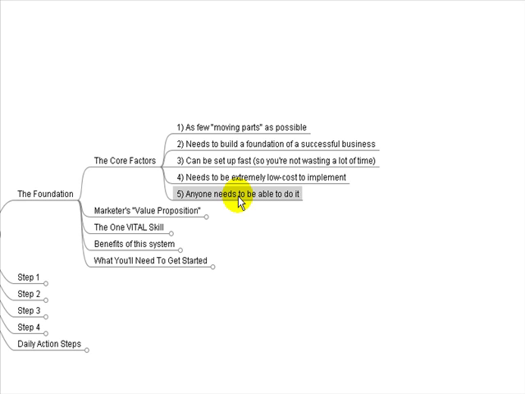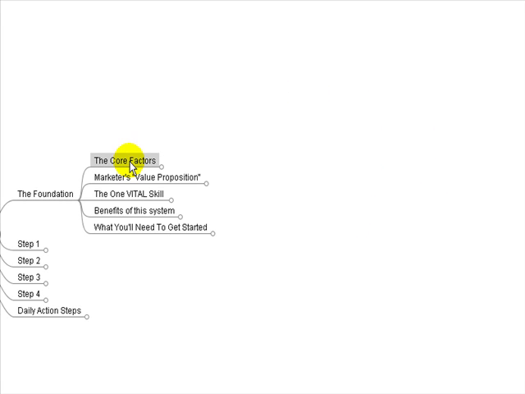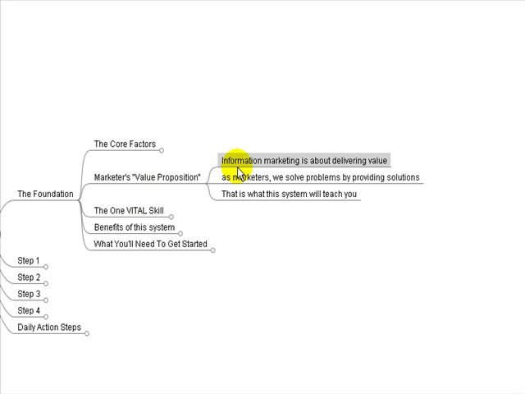All right. Anyone can do this, literally anyone. No matter what kind of problems that you've faced, or what has failed for you in the past, this will work for you because it's so easy. It's fast, it's easy, it's low cost. There's really nothing else that you can ask for that can generate the kind of profits that this system can. So with that being said, I want to talk to you about what I call the marketer's value proposition.